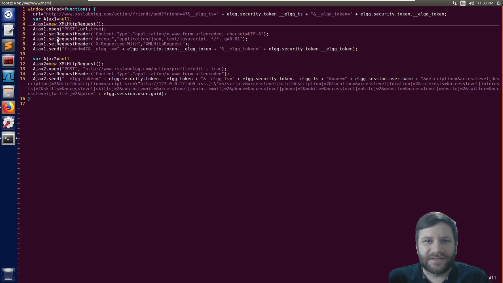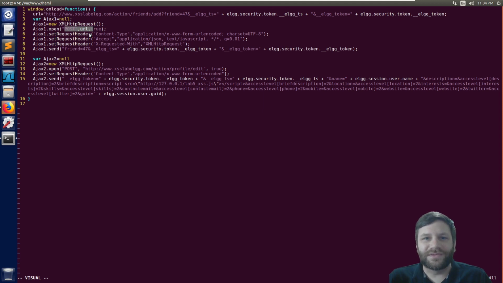And then we were given all this code by the instructor. I can kind of guess what it's doing, but I'm not able to explain it well. It's using Ajax, which I'm not that familiar with, and it's doing a post request. And then it's sending the same variables as up here. So that's how we add the friend, which is really cool. So it's basically clicking that button every time somebody looks at Samy's page.